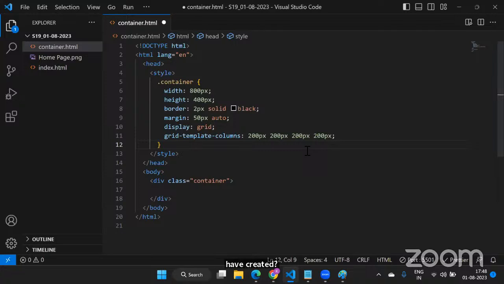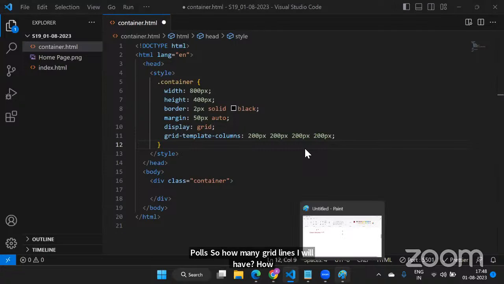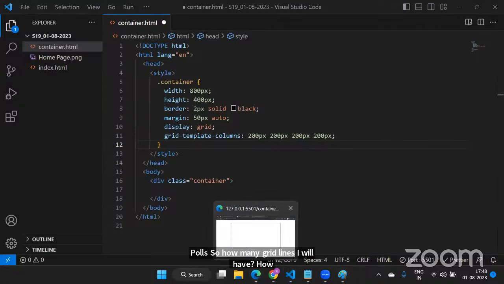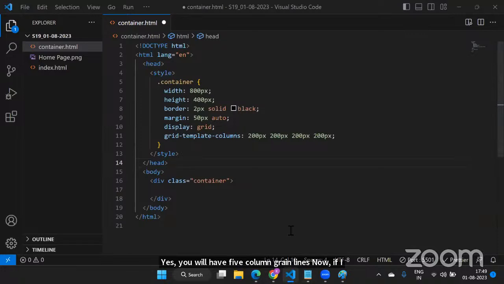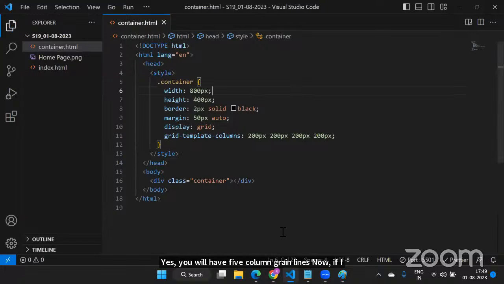So how many column grid lines will I have? Yes, you will have 5 column grid lines. Now, if I save my file and go back to my browser, are you able to see any grid lines here? No, that is the reason they are called imaginary lines. It means you have to just imagine that you have some grid lines here.